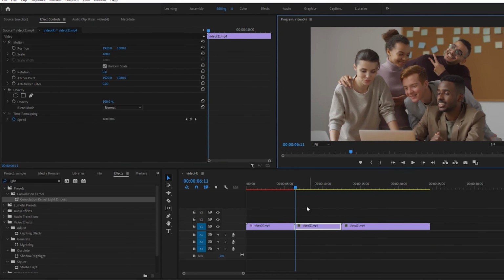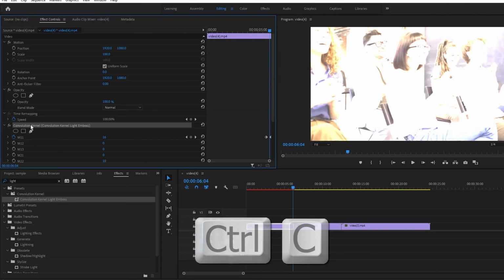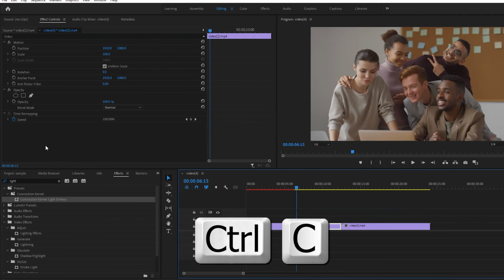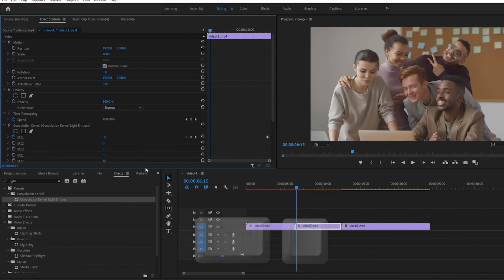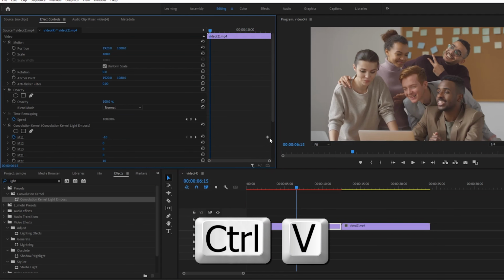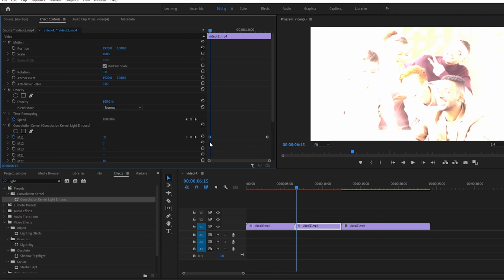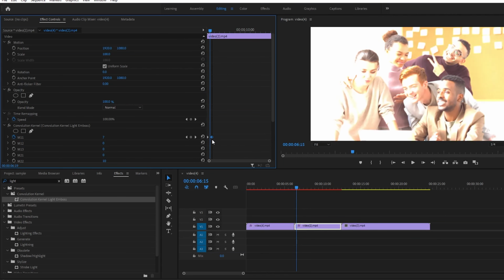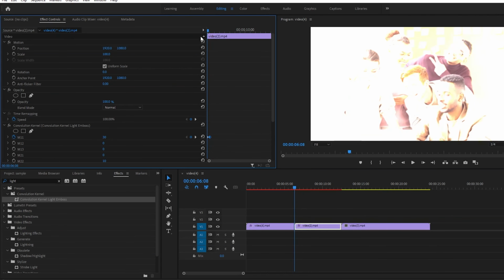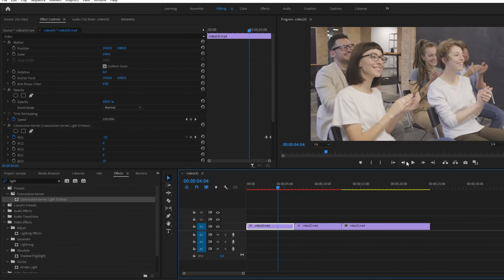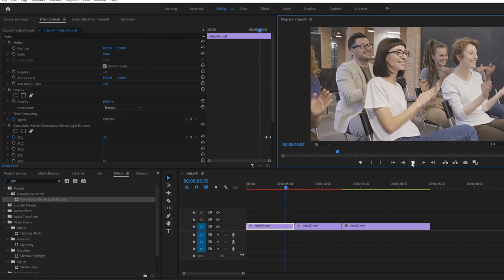Like this, put this effect on the second clip. By that the effect should end perfectly. So simply copy the effect from the first clip by pressing Ctrl plus C and paste it in the second clip by pressing Ctrl plus V. In the effect control, now just grab the keyframes and pull it to the front of the clip. Now grab the second keyframe and pull it to the start of the clip. By this, it completes the transition between the two clips.